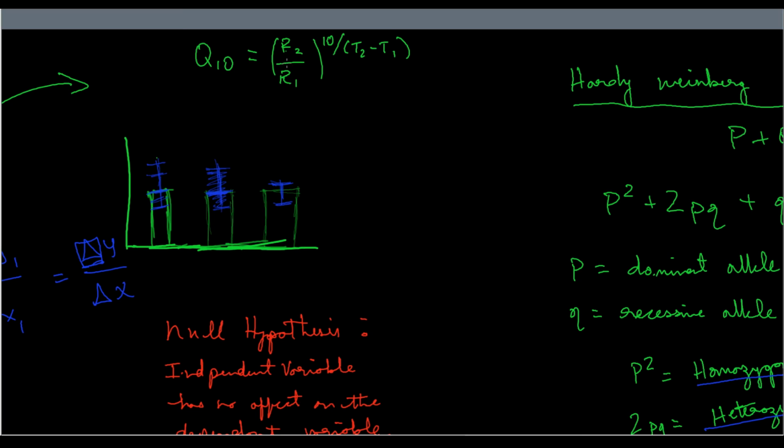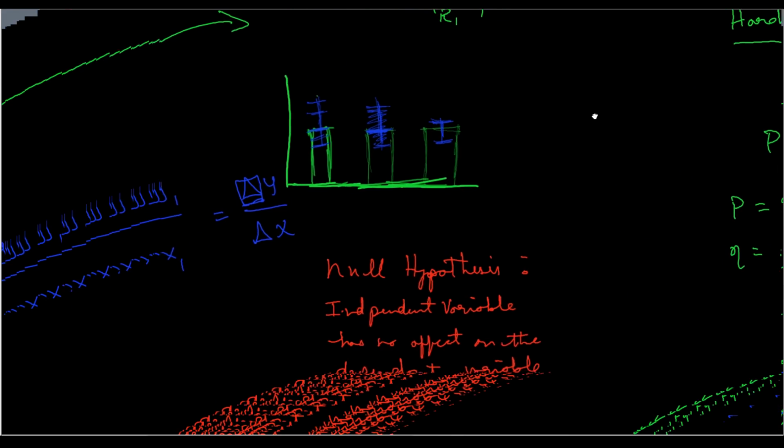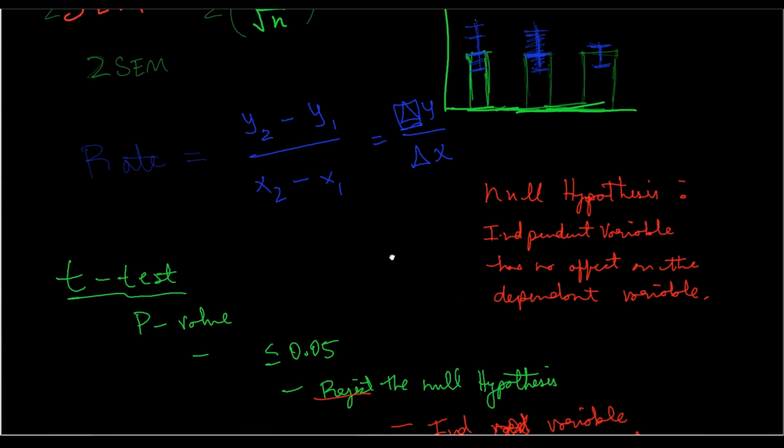And so when we do this, we get the amount of change that a change of 10 degrees Celsius has on the rate of the reaction, or like the rate of an enzyme or something like that, and we can see what the optimal temperature is, things like that. All right, that's about it for all this math.